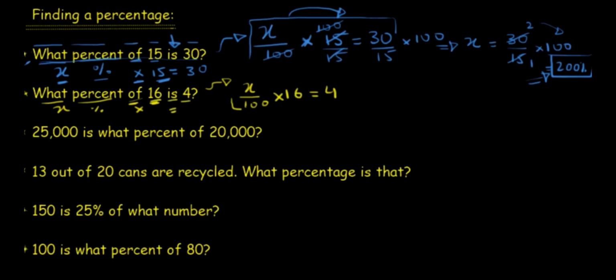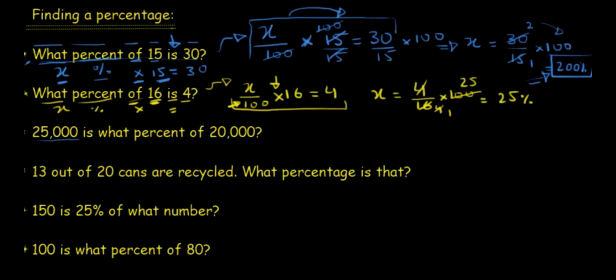All I need to do now is shift everything from the left-hand side to the right-hand side. What I do is 4 over 16. Basically, what happens when you're moving anything from the left-hand side to the right-hand side is that the operation reverts. Multiplication becomes division, so it would be over 16. And because 100 is in the denominator over here, it's being divided; on the other hand side, it would be multiplied. The operation changes when you're moving any number over an equals sign. So that's 1 and that's 4. 100 divided by 4 is 25. 4 times 1 is 4, 4 times 25 is 100. So I end up getting 25%.